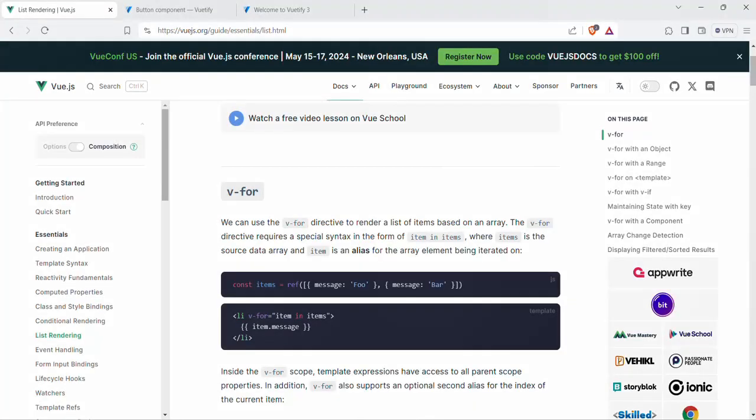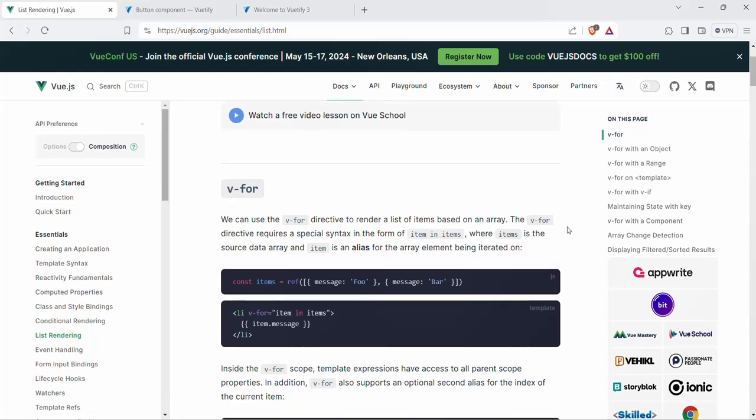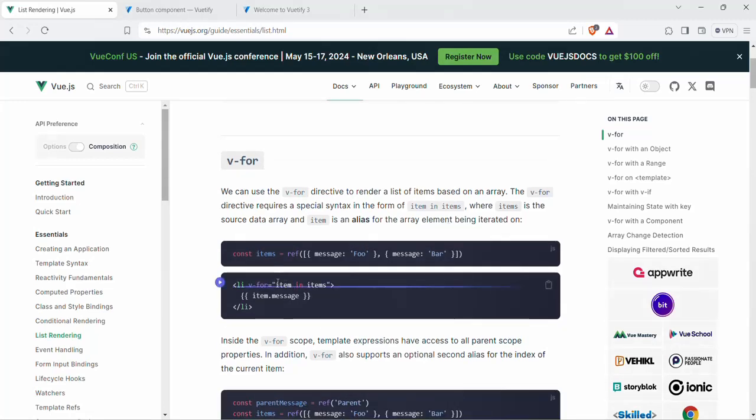Another important concept when it comes to dealing with Vue is how to do looping. So Vue supports the for loop, and if you come to vuejs.org/guide essentials and you select list rendering, you're going to see that for loop. Now, the for loop is very straightforward. It's v-for, then you see item in items, or this can actually be anything. This is just the name of the reactive variable, and in each iteration of the loop, the variable item will take on the value of one of the elements of items.